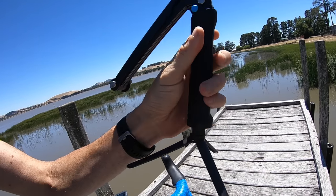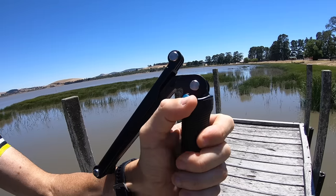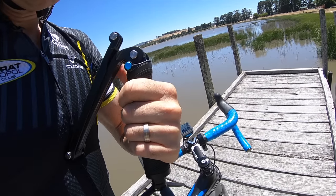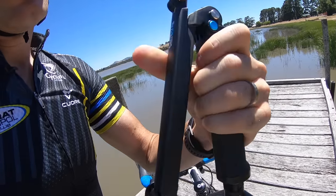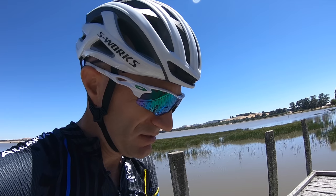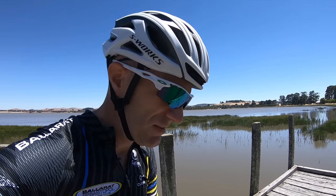The tripod in the base — and that little blue button there, that's a safety catch. So you can't actually crush your fingers; you have to press the button so you don't crush your fingers in there. A pretty cool little feature. Can get a bit annoying though, but it does save the fingers.